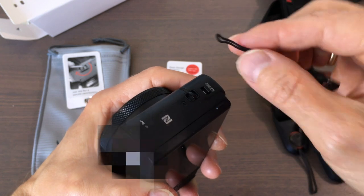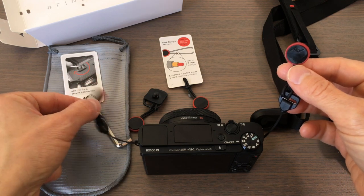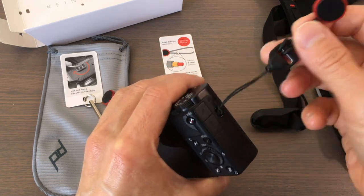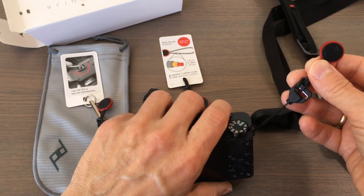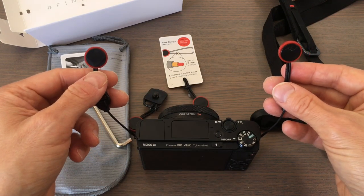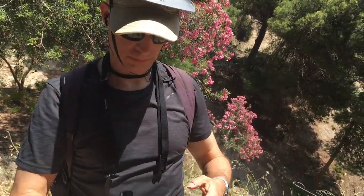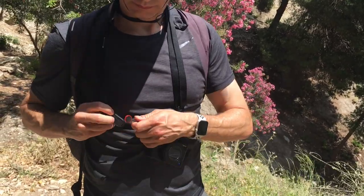Let's see if we can use the strap adapter to connect it. I have connected them to the camera, but I would have preferred to connect the anchor mount directly — this is not possible, so I have to use the strap adapter that came with the camera. Now let's connect them to the strap. During travels you can store the strap in the pouch and take it out when you need it, then put the strap around your neck and connect it to the anchors — you will hear a little click when it snaps into place.